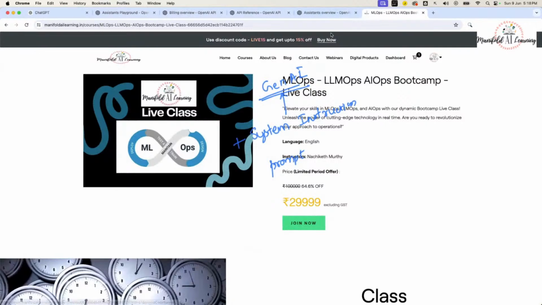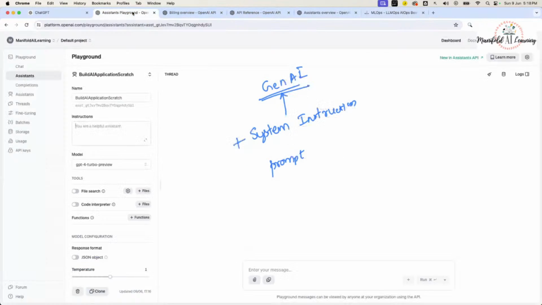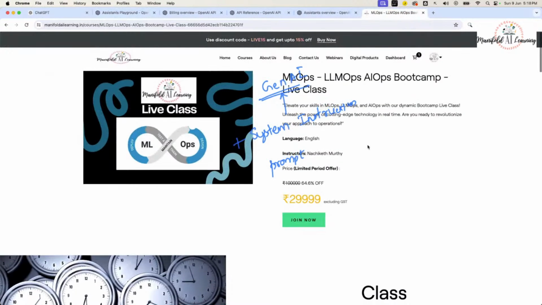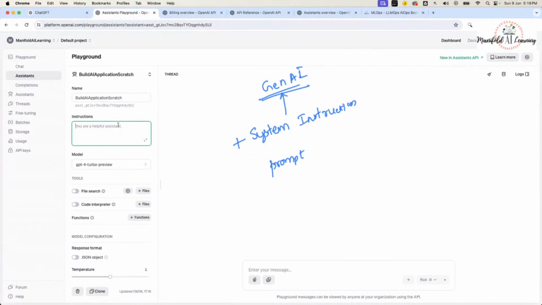So the idea is I want to build this chatbot, this AI assistant. It should be able to answer the queries of the user related to this course page. For the system instruction, I'm going to mention: you are an assistant who will answer the queries related to courses of, let's say, MLOps, LLMOps. This is the system instruction that I'm going to give. Now this is an optional one, but if you provide this, you will have a better outcome when you are working with this generative AI model.